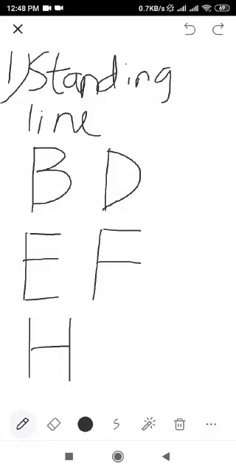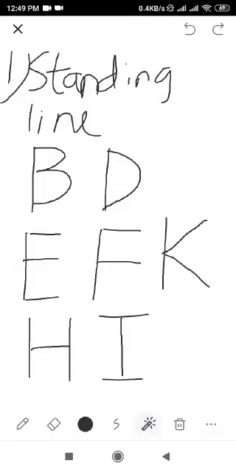After that letter I, in letter I also you use the standing line. After drawing the standing line, what you will do? You will draw the 2 sleeping lines to complete the letter I, right? After that, letter K. In letter K also you need to use the standing line like this, right? Then to complete this letter, you draw 2 cross lines, 1 and 2. Understood properly? So standing lines are used likewise in the different alphabets, right?